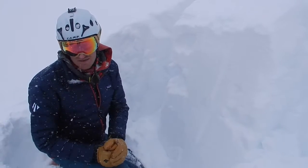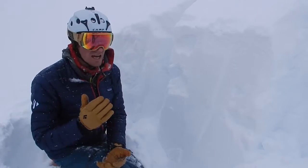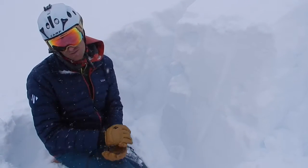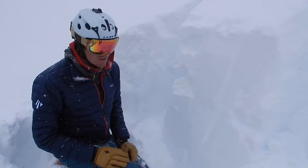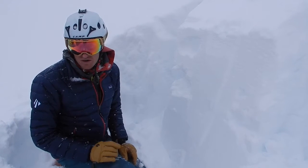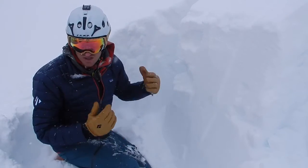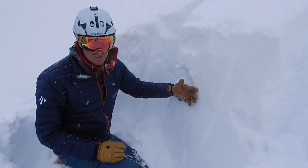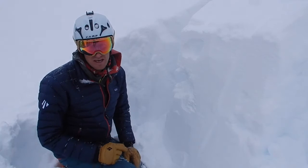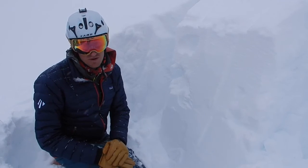Adding on to that variability at higher and near tree line elevations: we have had slopes that have been raked by the winds, slopes that have already avalanched, and slopes that don't have much snow or have a lot of snow on them. That variability could leave some slopes currently very weak, and on those slopes we might see very large avalanches after we get enough snow — avalanches that go all the way to the ground and not just this mid-storm or mid-pack instability. We will be talking about that in the avalanche bulletin, telling you which weak layers to look out for and how big the avalanche problem is that we are expecting.